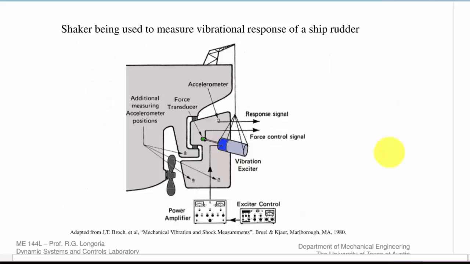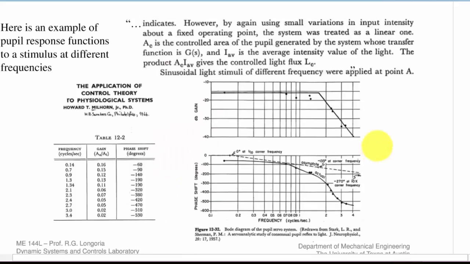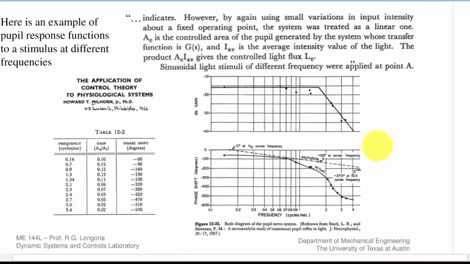Now there's a vibrational example where you have a rudder maybe on a ship, and you might actually put a vibrational shaker here. You might have accelerometers placed on here, and what you're doing then is looking at different transfer functions, say the transfer function between this acceleration and the point of excitation there. Very common type of analysis to do on things like rudders, aircraft wings, on vehicles and so on, to understand the vibrational modes.